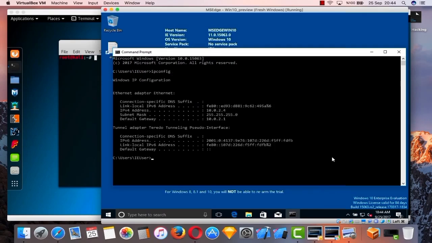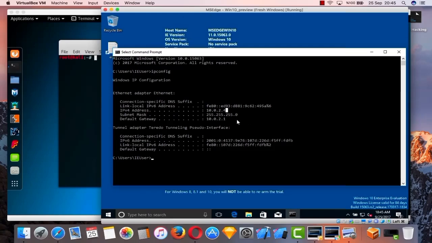If you type ipconfig and hit enter, you will see the relevant information regarding this Windows machine. As you can see, this Windows machine has the IP address of 10.0.2.4. Below we can see 10.0.2.1 as the default gateway, which is the router address. So we are certain that 10.0.2.4 belongs to the Windows machine right now, and we're going to attack it.